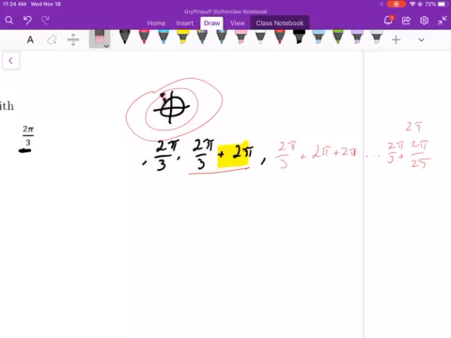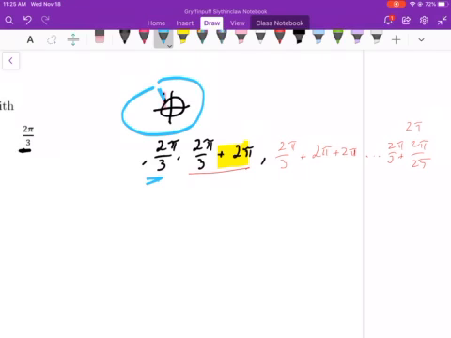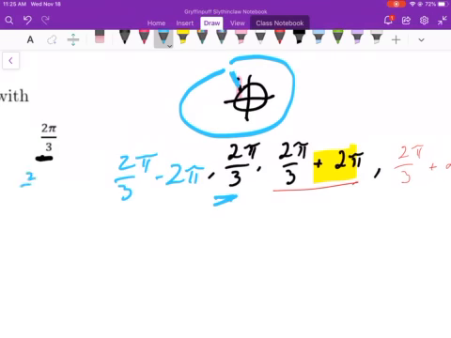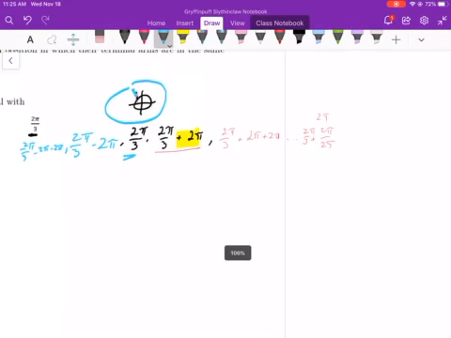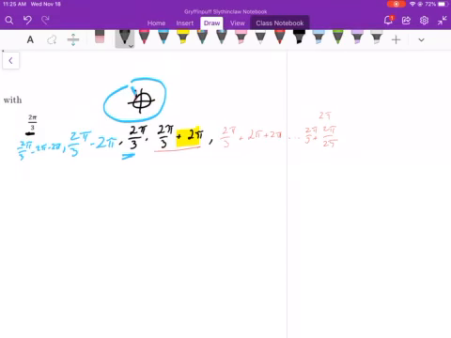So what am I trying to do? I'm trying to create a formula. Now I'm going to look at this here. This is 2 pi over 3, right here, this position here. Maybe I'm going to erase this. I would like to get in the same position. But if I subtract exactly 2 pi, I end up in the same position. Well, how about again, if I subtract 2 pi from that previous amount? Okay, this is ending up pretty sloppy. So I'm going to maybe consolidate my thoughts.